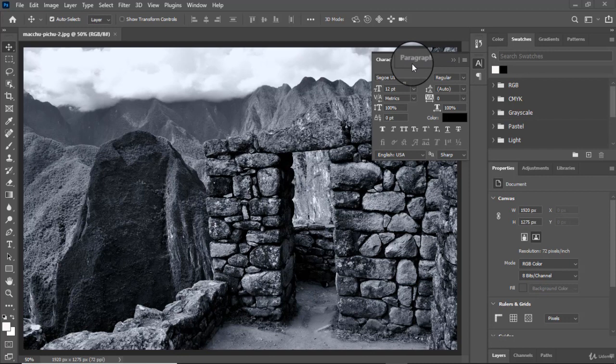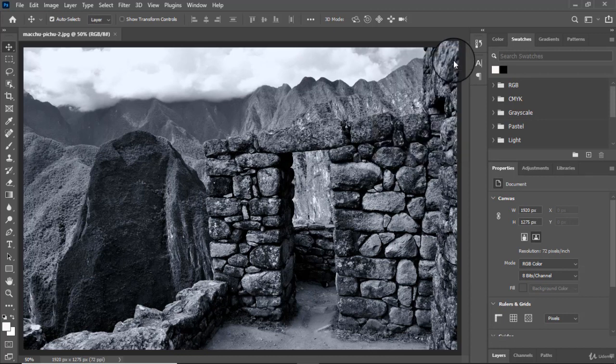Now, panels can have three different views. First is the expanded view, like what we are seeing right now. If I close this by clicking on the chevron over here, now you are seeing the icon view.